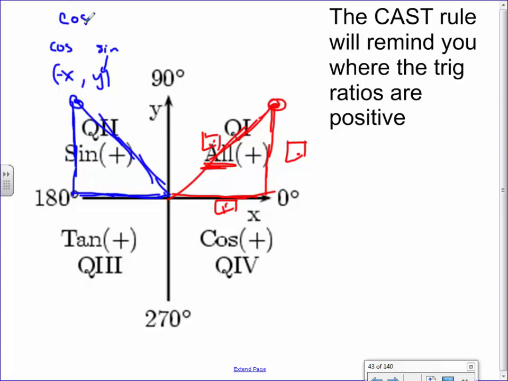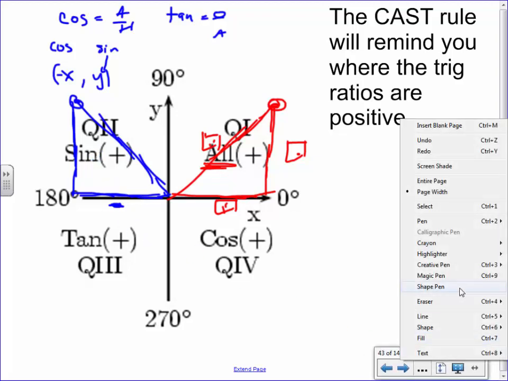Because isn't cosine equal to, say, adjacent over hypotenuse? Isn't this adjacent right here going to be negative? Won't that make it a negative value? Even tan. Tan is opposite over adjacent, but isn't your adjacent negative? So you'll get a negative value. It means that sine is positive in this quadrant, but that's it. Well, you can use that same logic, and I'll do the other two quadrants just for the sake of showing you these.